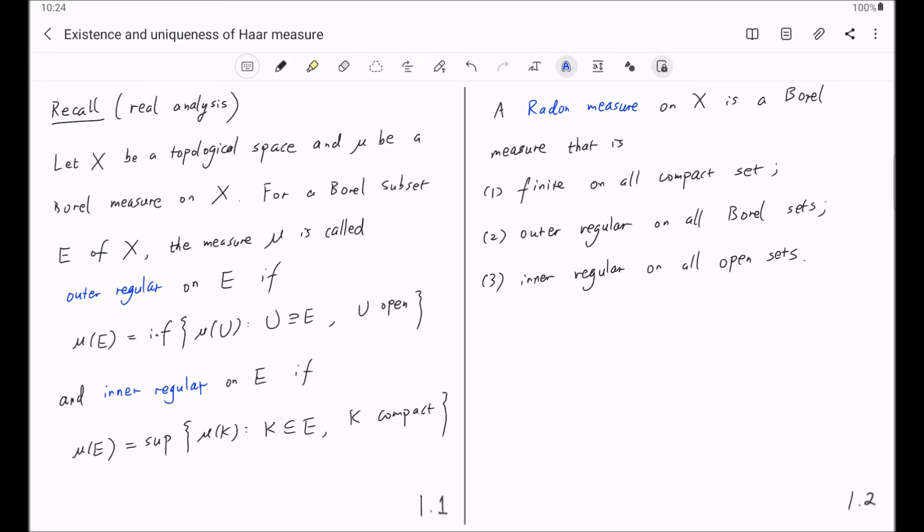It should be covered in the first real analysis course in graduate mathematics. And now let us recall another notion from topological groups. A locally compact group G... So, strictly speaking, we should call it a locally compact Hausdorff group. However, in literature, the Hausdorff-ness is often omitted. When people talk about locally compact groups, they really mean locally compact and Hausdorff groups. This is something we want to be very careful about.